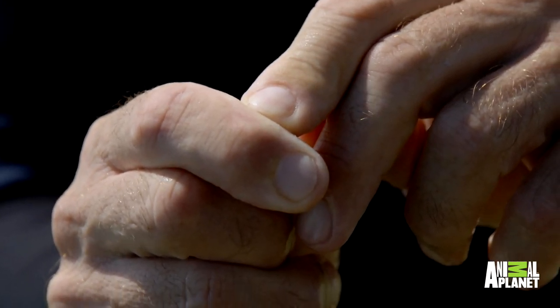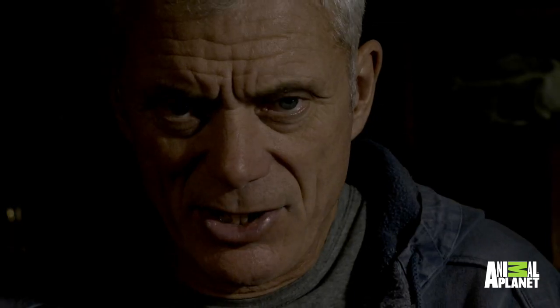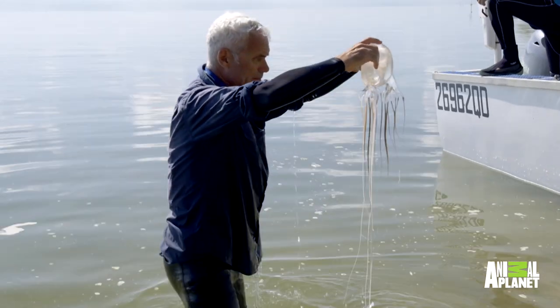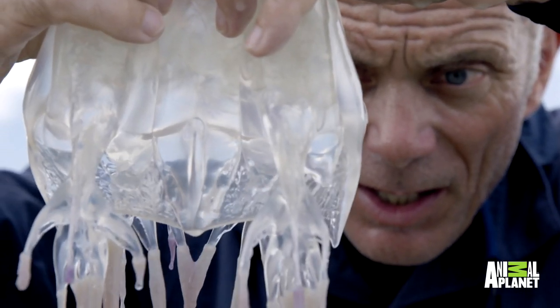Basically I'd been stung by this thing. So when I saw the next one, I was determined to do everything right this time. Totally focused, I got in position, got my hands around it, kept that slow movement going, and then gradually lifted it out of the water. And that's how we got those amazing images of me with one of the most venomous creatures on earth.